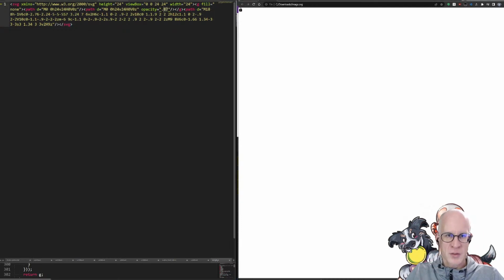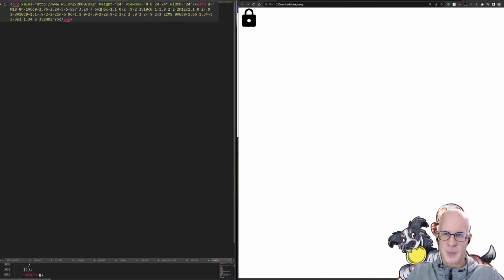And if I make this 1, and let's go. I'm just trying to see if I can remove that element altogether. Oh, it's the background. Huh? That doesn't make any sense. Why would it have a semi-transparent background behind the lock? That does not make sense. All right, so we don't need that. And this should be fill equals currentColor, right?